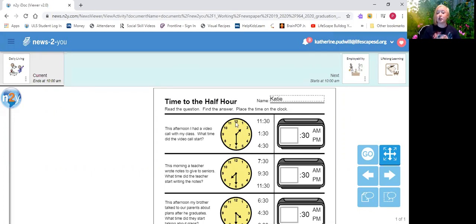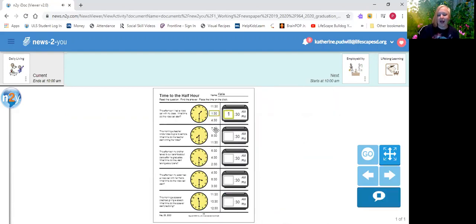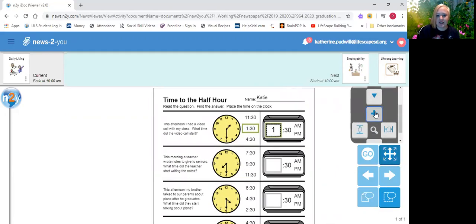Again, if you need a refresher on how to do this, there are some great videos on YouTube that use color to show that half of the hour is taken and also help you practice skip counting. So we're between 1 and 2, so we know that it is 1:30. And look at that, we have a video meeting with our class at 1:30 on Tuesdays and Thursdays. Let's do 2 more together, and then I'll let you finish on your own.